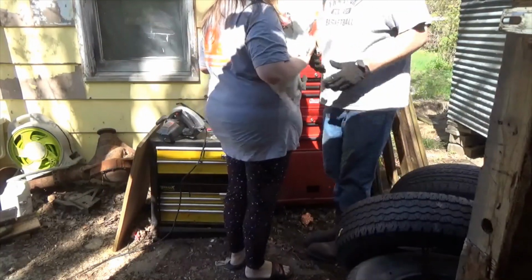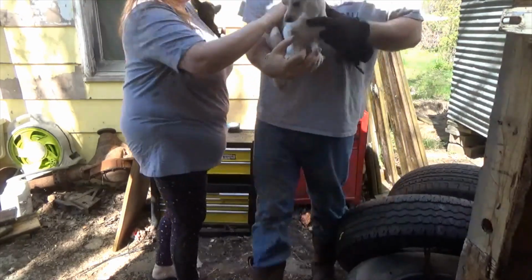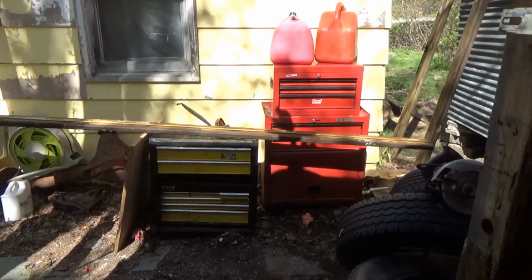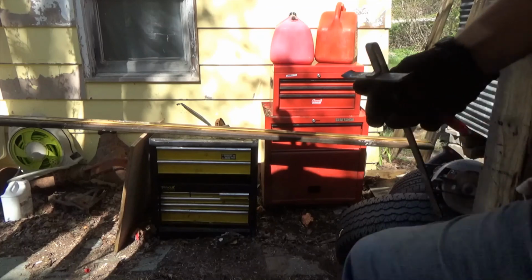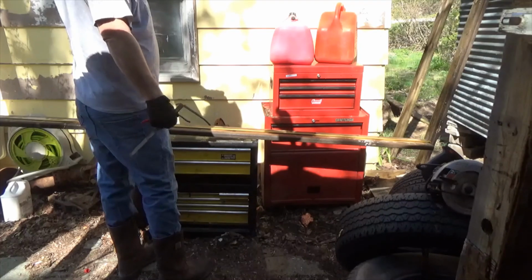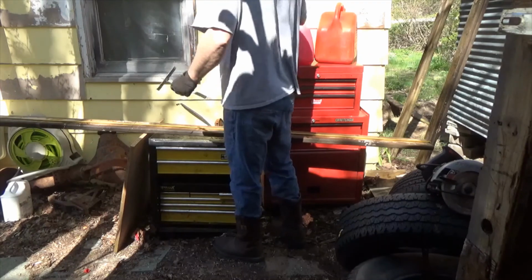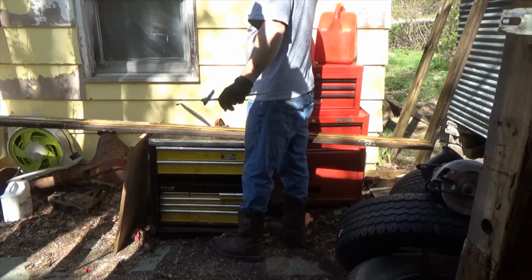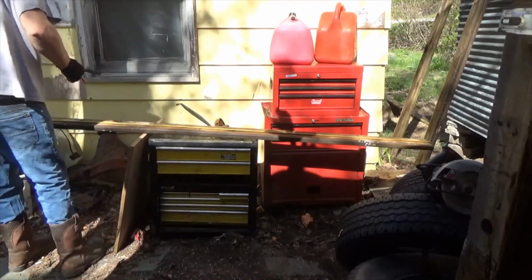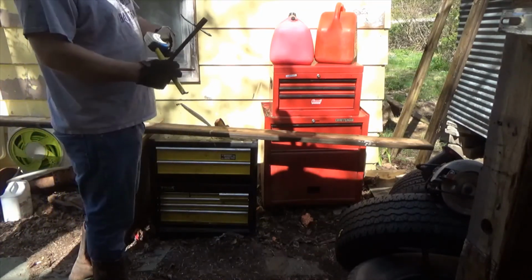See, there he is. He's right there. All right, guys. 81 inches tall. And 4.5 feet wide. That's what we need. Well, got this one. And so 4.5 feet wide.